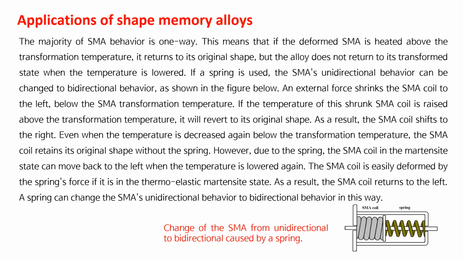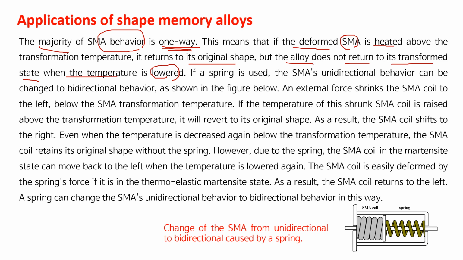Now let's see the applications of shape memory alloys. The majority of shape memory alloy behavior is one way, as mentioned before. This means that if the deformed shape memory alloy is heated above the transformation temperature, it returns to its original shape, but the alloy does not return to its transformed state when the temperature is lowered. We already mentioned this.